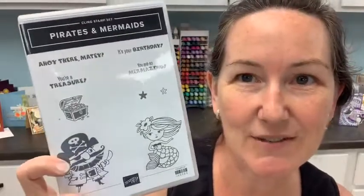Oh, I'll show you the stamp set first. Pirates and Mermaids, which is super cutesy. I really like this, and it has puns, so cutesy and puns always makes me happy. The You Are So Mermazing. This card is mermazing.